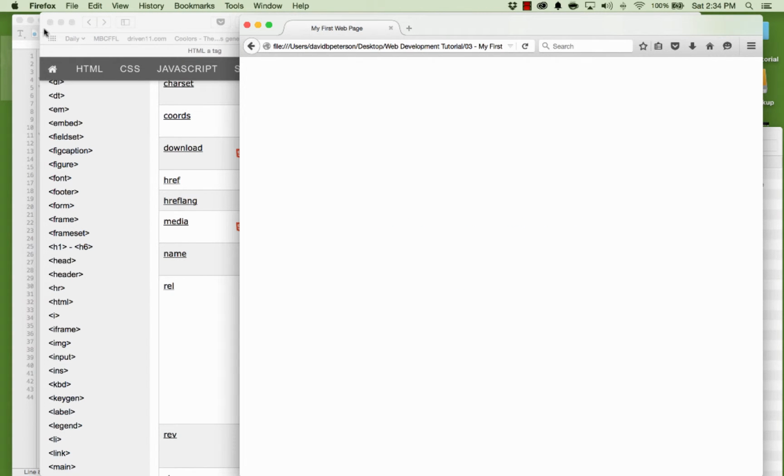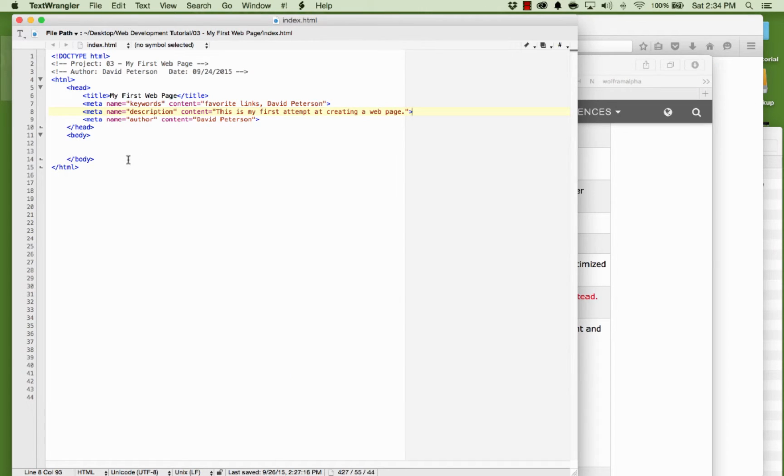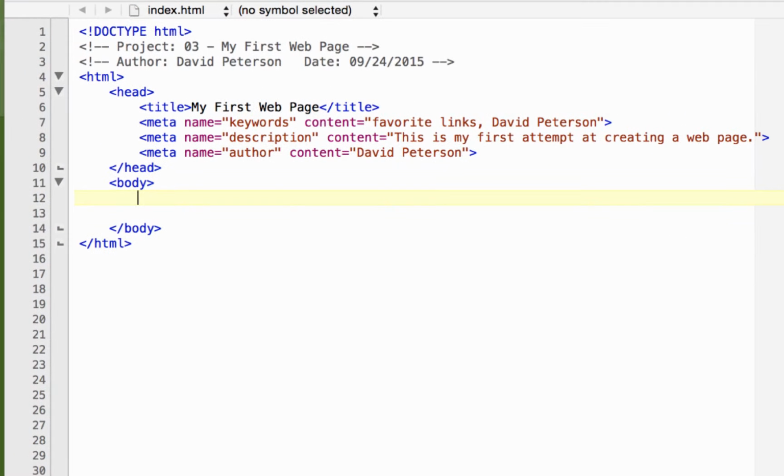And so let's go back to our document, and the first thing we want to do is put in a header tag. Let's put in an H1 tag. In that H1 tag, let's just for now call this home page. And then we'll put in an H2 tag, and we'll call this learning web development.